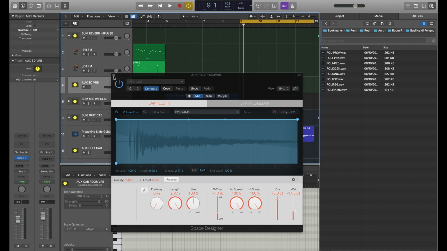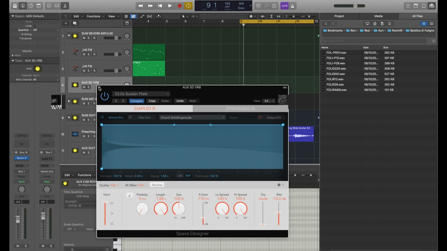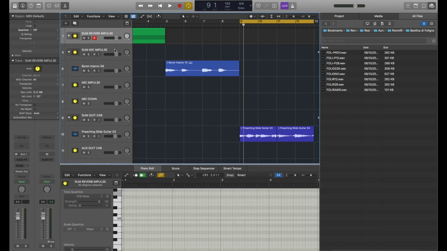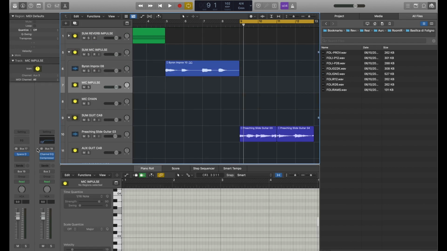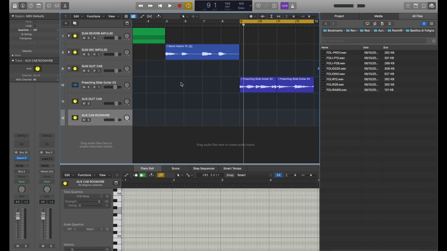So we've got your reverb impulse responses going to a Space Designer on a send channel with dry down. You've got the mic impulse version where you just use one at the top of the chain and drop your mic impulses in. You could stick cabinets in here as well. Stick cab impulses in here. Why not? Just go mad. See what you can do. And you've got the other method of imparting the sound of another cabinet onto your distorted guitar. And then you stick it in a room.